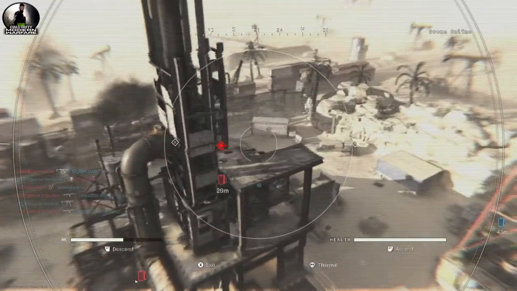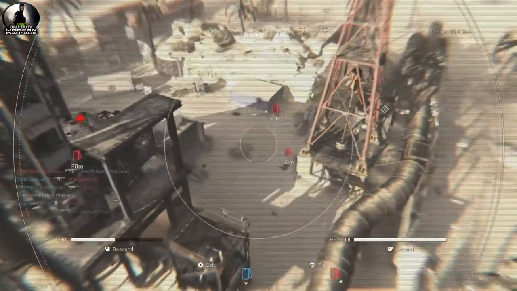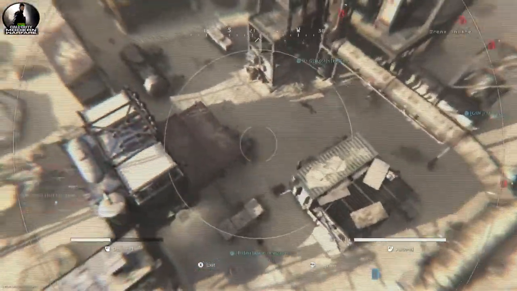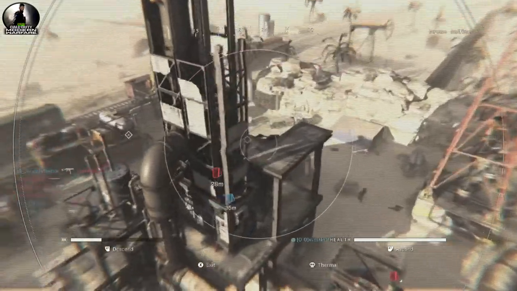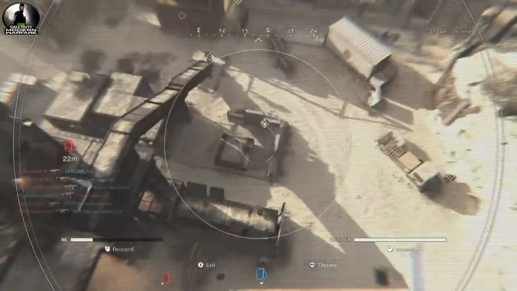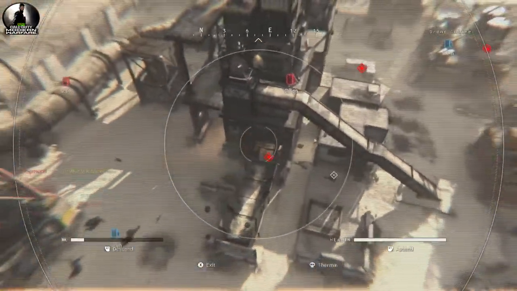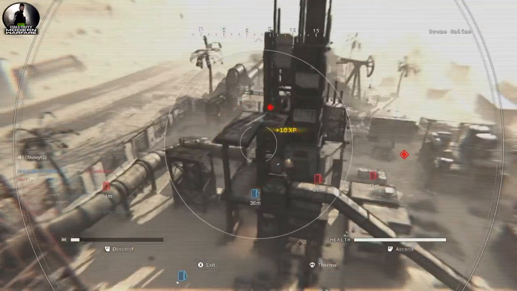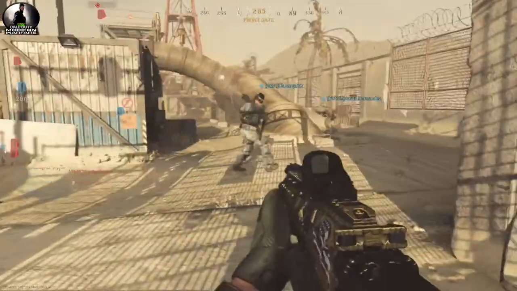Let's see this one here. I'm waiting for this one here to go away. So this guy can't go nowhere. He can't run underneath anything, so he's going to be an easy target for me to mark. See right there, the red square just went away, and we're going to mark him again. See, that's the third time with this recon drone I've marked that one person.